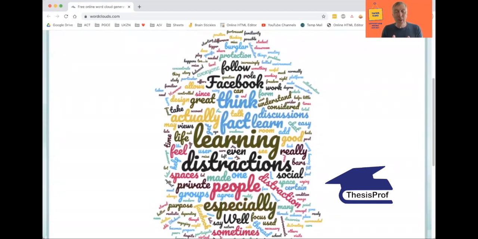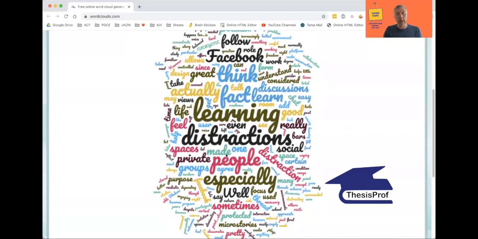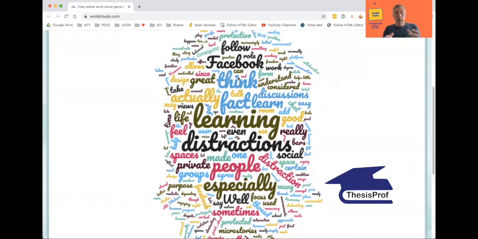So immediately, just looking at that, I can get a sense of what are some of the big themes coming out here. I'm not surprised that Facebook is quite big because it was research around the use of Facebook for learning. I'm also not surprised, but interestingly, distractions. That's very interesting. So I should be looking out for distractions. And I can see there's also distraction in the singular there. There's something to do maybe with privacy. There's some sort of social aspect coming out there. Think, is that something important, or just people just saying, I think, but maybe I want to look out for that. And so immediately what I'm doing is I'm starting to see there are some interesting themes that I should be looking out for when I analyze this data.